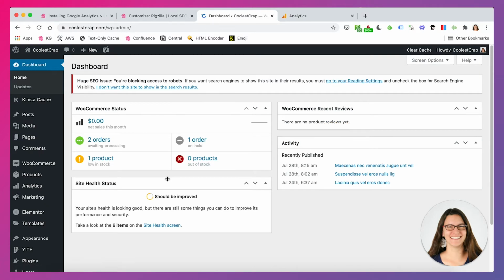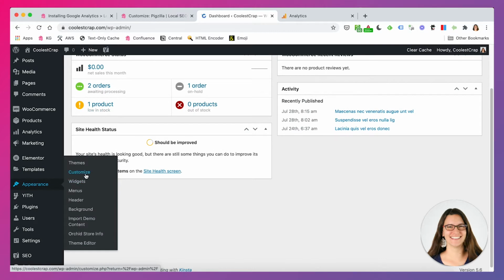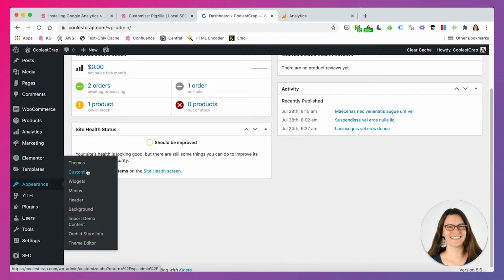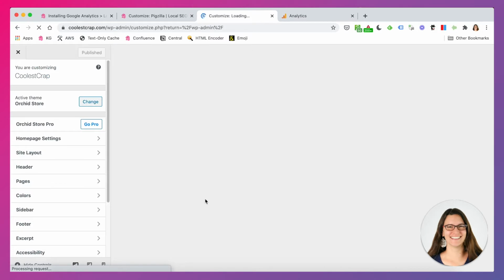So typically, the first place you would want to go do this would be the theme settings. If this theme already has this setting available, then you don't have to install a plugin, you don't have to alter code. It's the best way to do it in my opinion. So that could be under Appearance Customize, or it could be under something else. Maybe the theme name is listed here and it would say settings underneath it. So what I'll do is I'll show you an example.